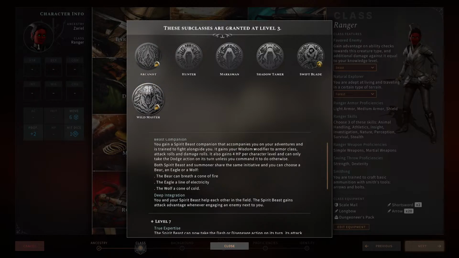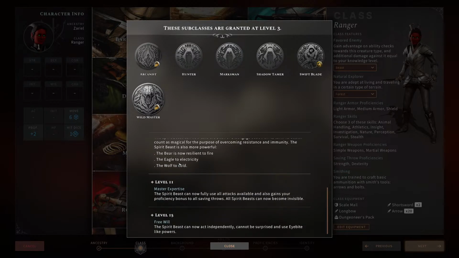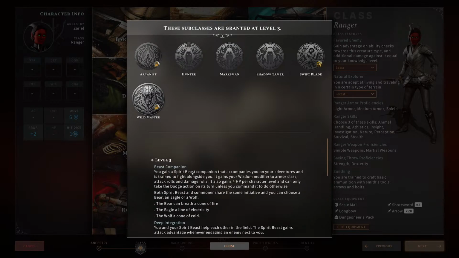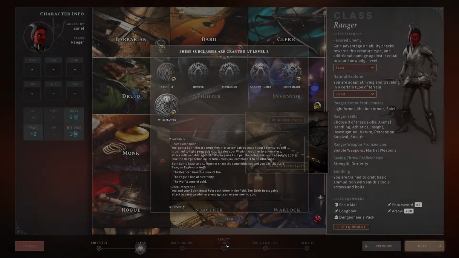Then you have Wild Master. You gain a Spirit Beast Companion. This one is quite fun. I have enjoyed that. Multi-classing into a Wild Master is always fun.